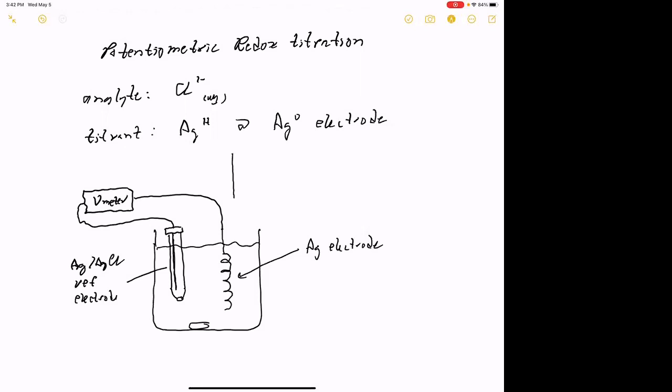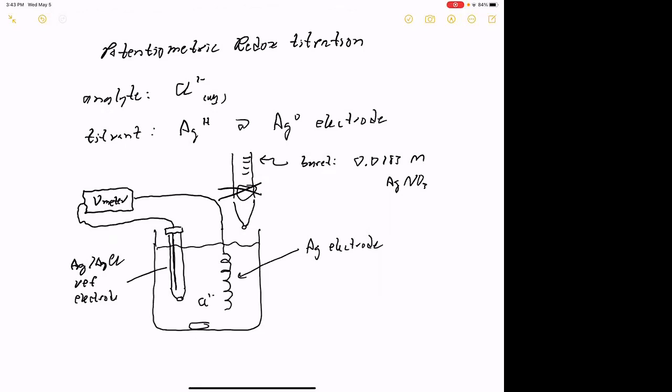And then, of course, I'm going to have a burette up here, with a stopcock there. The burette is going to contain some sort of silver solution. We'll give it a concentration, because we'll probably end up using it a little bit later. The burette is going to contain 0.0183 molar silver nitrate. Silver nitrate is a soluble salt, so it dissociates 100%, so it actually contains 0.0183 molar silver ion. That's what's in the burette. We'll be dropping that down into the solution. And of course, the solution has to have chloride ion in it, because that's our analyte. So that's what the experimental setup is going to look like.